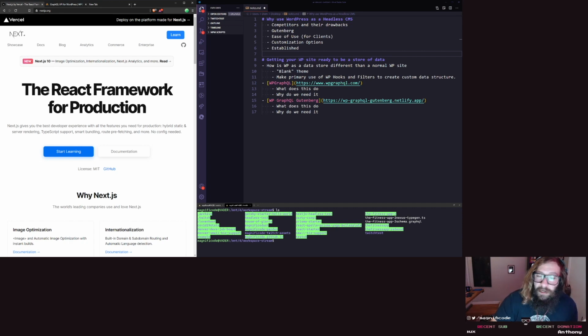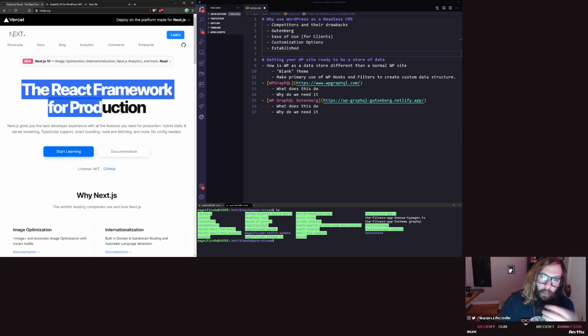They have an entire system for more or less building an API within your Next application that can be used to consume data from anywhere, which is how we will be consuming data between the Next application on the front end and the WordPress API on the back end. So we have this Next API that sits more or less as a middleware and talks to the back end, consumes some data, shapes it for us, and then passes it on to the front end for us to actually consume and present to the user within the web application.